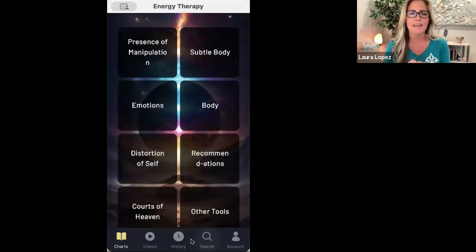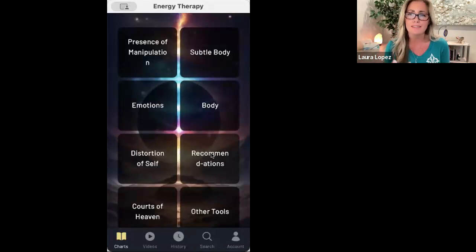So then I'm going to divide the app in half, that which is on the left side and that which is on the right side. Is my highest priority of healing on the left side of the app? The answer to that is no. Is it on the right side? The answer to that is yes. So then I'm just going to go down the list. Is it in the subtle body? Is it in the body, which is the physical body? Recommendations, it's probably not going to be in this book.